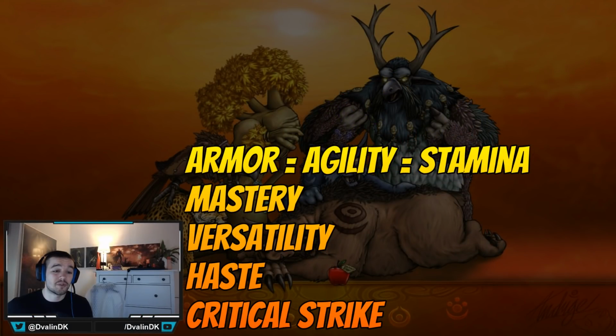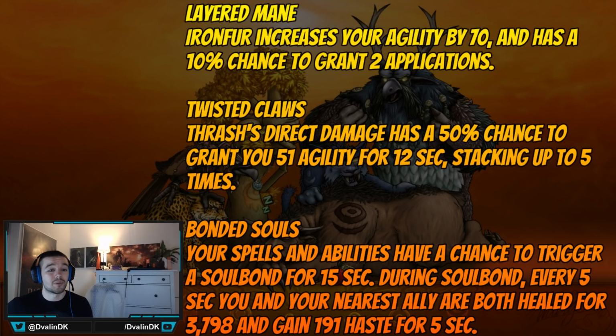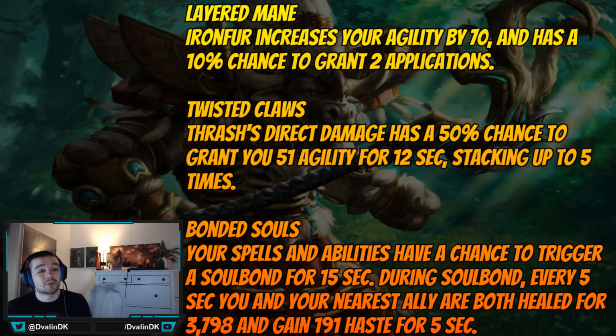I'm going to go through the outer ring, the middle ring, and the inner ring, because inner ring is also quite important for tanks. So let's start with the outer ring. Normally you sometimes maybe see on tanks that they have some Azeroth traits that are not really class specific but good, but Guardian Druid actually has quite good Azeroth traits from the class build.